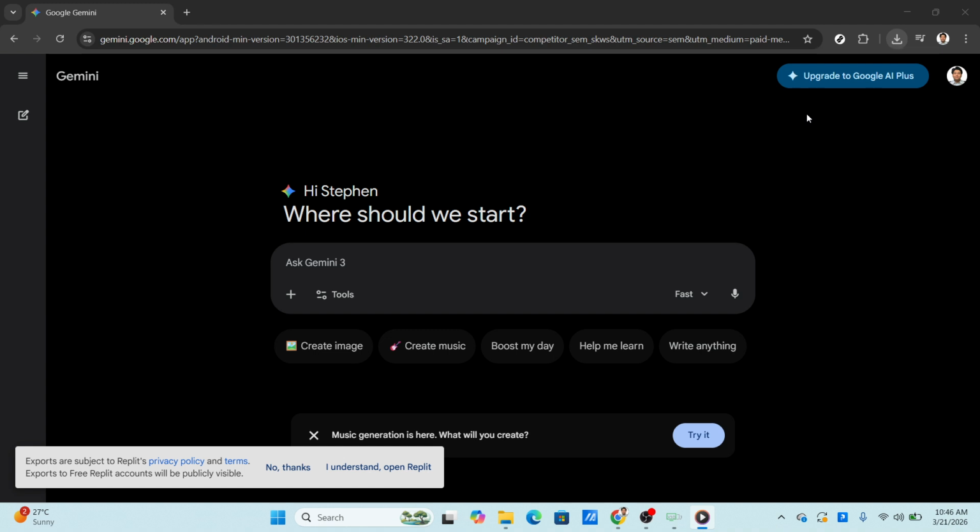First, open your browser and go to Google Gemini. This is the chat experience previously known as Bard, and it's where you'll generate the code you want to export. Make sure you're on the main chat screen so you can type a prompt and view the response. The interface may evolve over time, but you're looking for the familiar message box at the bottom and the model's response area above it. Next, type your prompt.